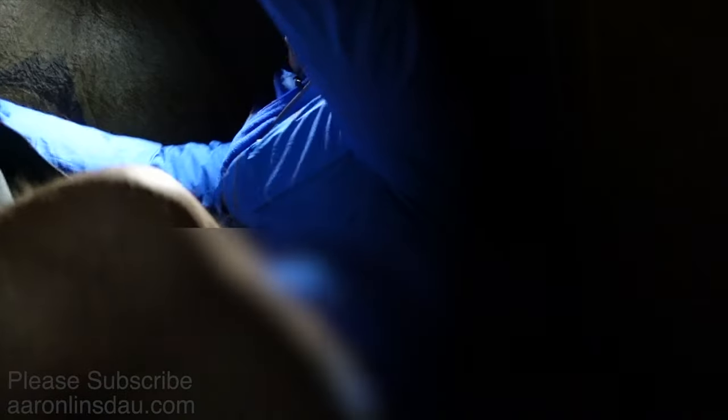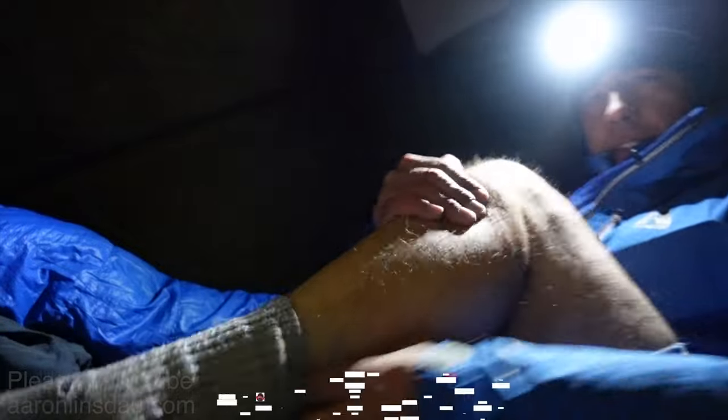One of these insulated guide pants. Cat's meow! And then the worst part, it's getting off my wet socks and switching over. Oh, that's kind of weird. Switching over my wet socks. Yeah. For the dry socks.